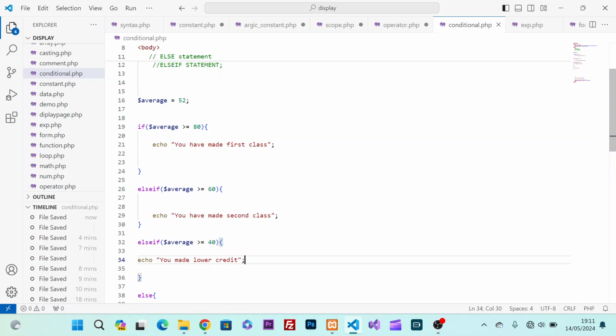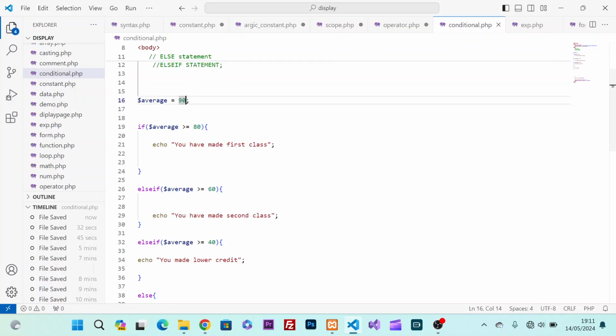So the person made a lower credit. Now let's change this one to 90. Let's see what it's going to give us. You made first class. You see how good an else if statement and an else statement are. They are very powerful when you want to make decisions.